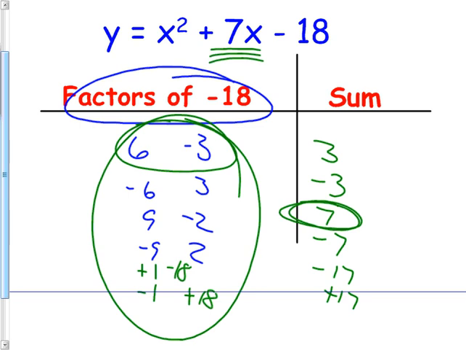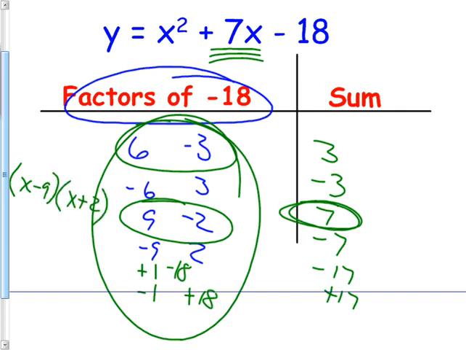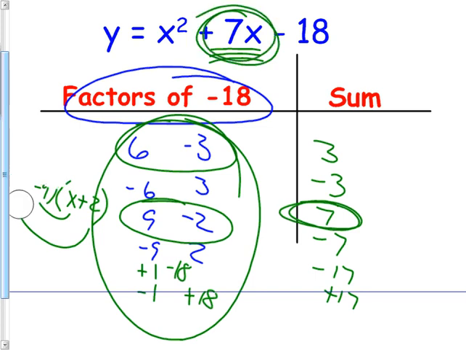All right, so that's this one right here. So that means the factors must be x minus 9 and x plus 2, or is it x plus 2 and x minus 9? Well, I can tell by doing the outside and the inside, and that would make negative 7x, and I want positive 7x. So, no, this means you use x plus 9, a positive 9, and you use a negative 2.